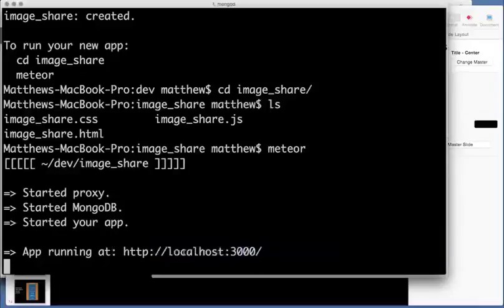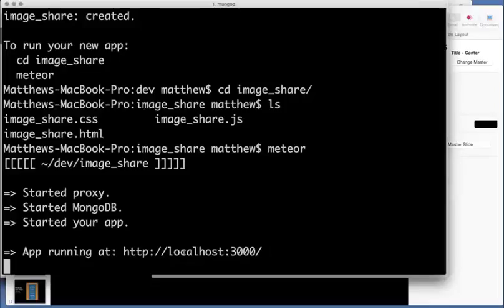So localhost means it's running on my local machine. So localhost is a way of referring to your local machine on the network. So if there's another machine on the network, it might have another name other than localhost. And the other bit is this colon 3000. That means that, well, if you're running several servers on your local machine, each one of them needs to listen on a different number, or what we call a port. So localhost is the name of the machine, and 3000 is the port, so you can run servers on different ports.